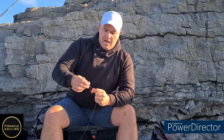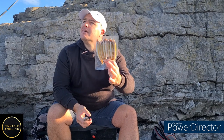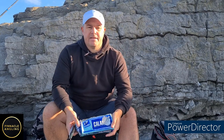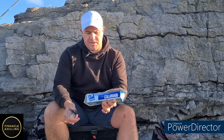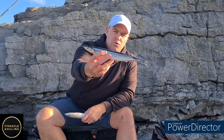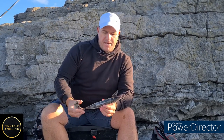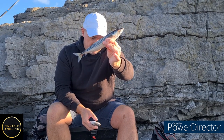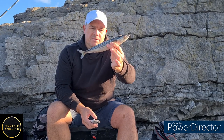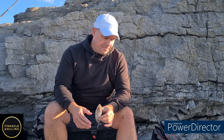So I've got double sand eel out there at the moment. Some of the other baits we're using today, obviously the sand eel, that's what we've got out there now. Squid, calamari squid, fantastic bait. You can pick up these pound boxes usually around about the 6 pound mark, I think. Bluey, fantastic ray bait, but I've also caught my PB bass on bluey as well, so it is a very versatile bait. And the mainstay is mackerel. I've always got mackerel in my box wherever I'm going. It's always a bait that when times are tough, sometimes a smelly bit of mackerel can pull you out the fish. So I'm going to do a bluey and squid wrap now. Not that we're targeting any fish specifically, but it is a bait that can pick up a number of species.